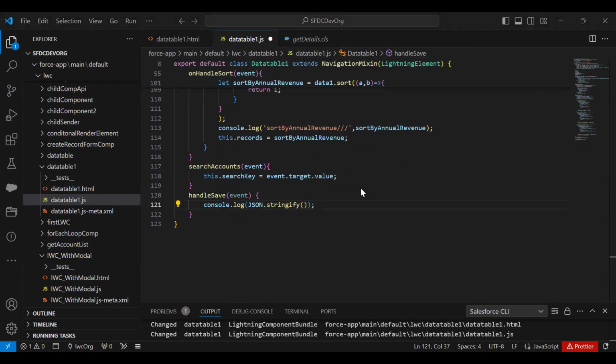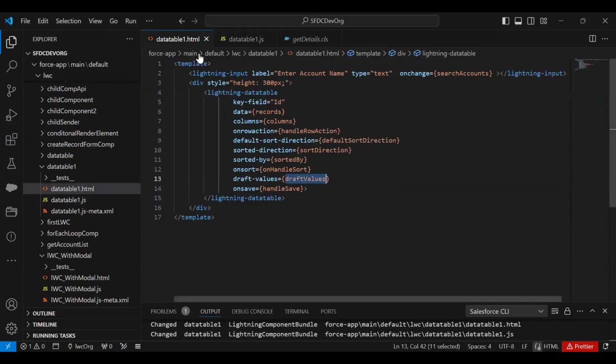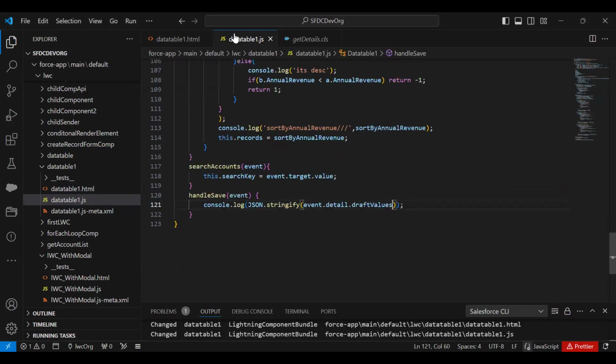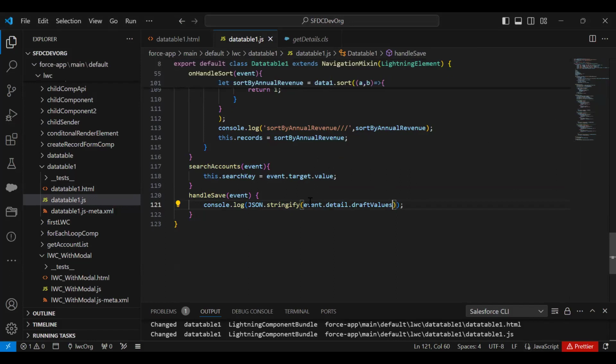Stringify event dot detail dot draft values. Here also I've named it draft values, but this is the standard actually. This is how you write it and you will get the draft values.